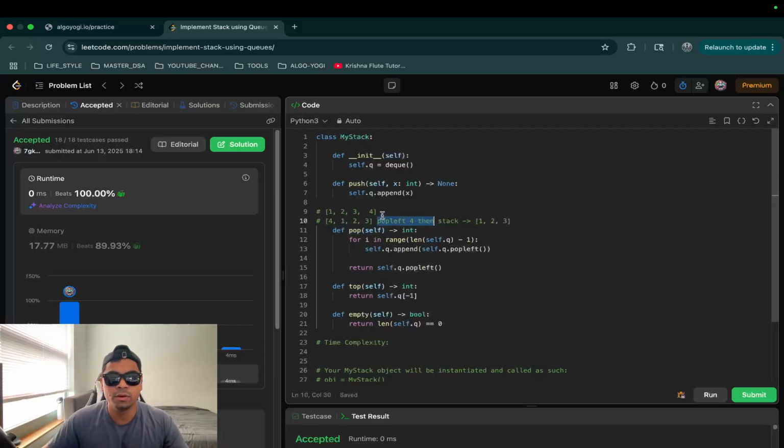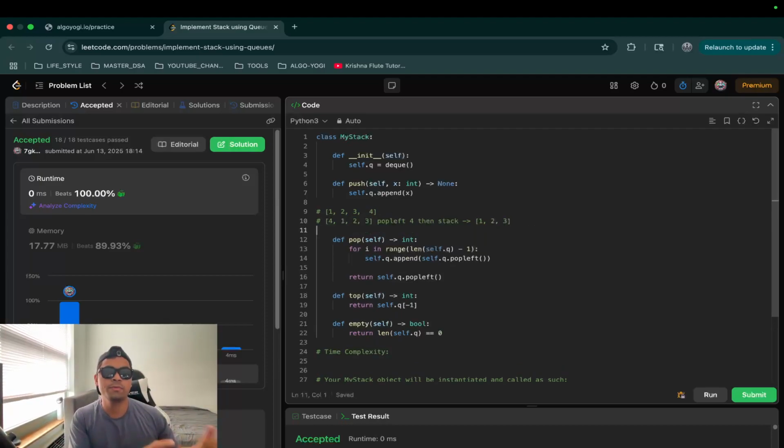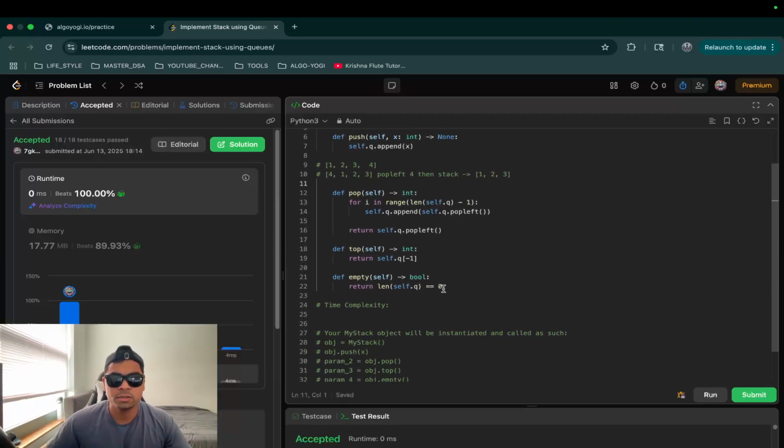We wanted to return 4, which is at the end of the queue, but we can't access that directly in a queue because a queue is a FIFO data structure, first in first out. So we had to pop everything out from the beginning except the last element, push them back, and pop out that last element which is now in the front. So pop it out, return it. Everything good? Okay, so for time complexity, except for this one, everything else is big O of 1, and this one is big O of n.